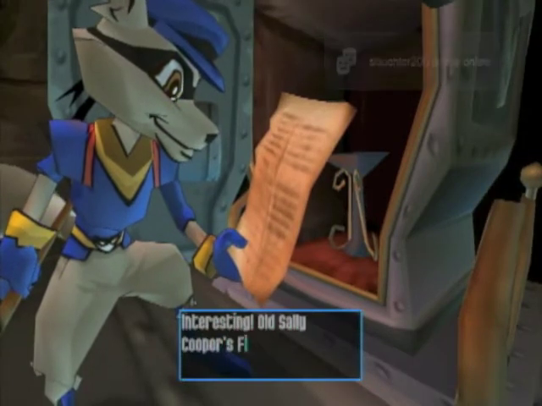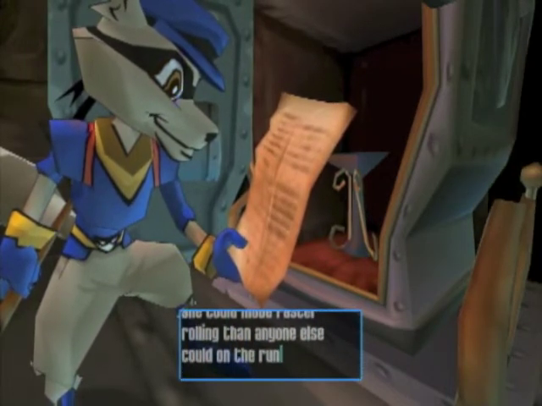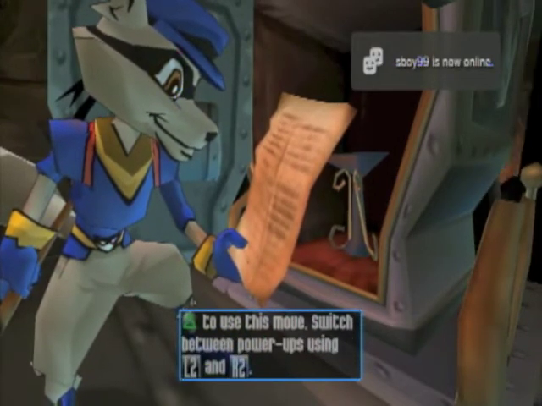Interesting. Old Sally Cooper's fast getaway raccoon roll. Stories claim she can move faster rolling than anyone else could on the run. Hold down the triangle button to use this move. Switch between your power-ups using L2 and R2.